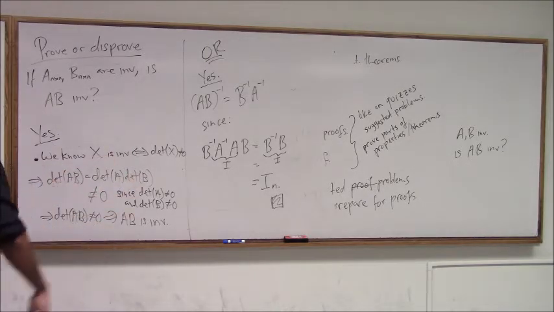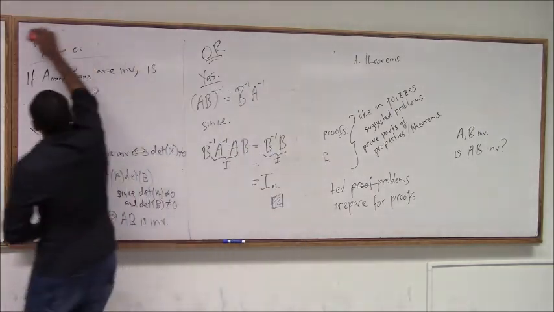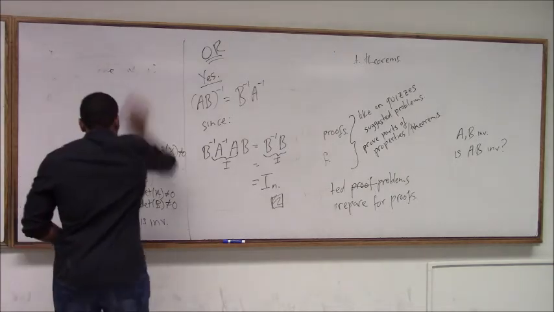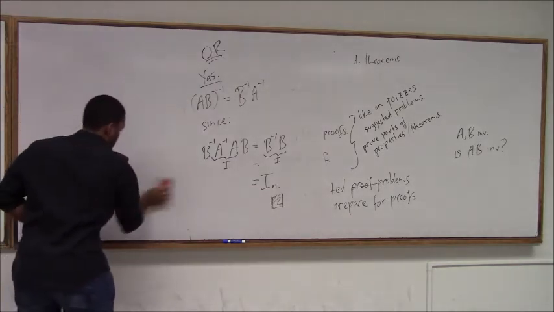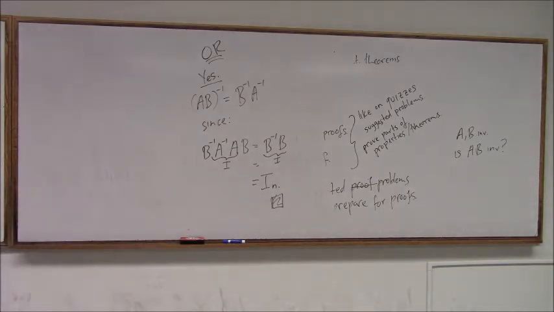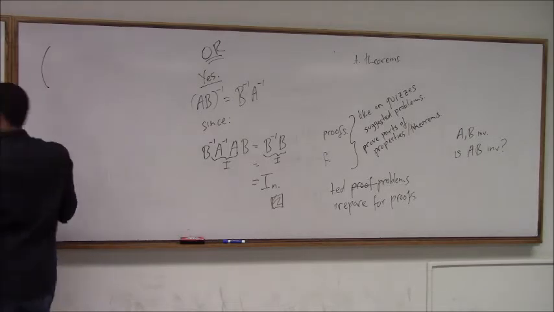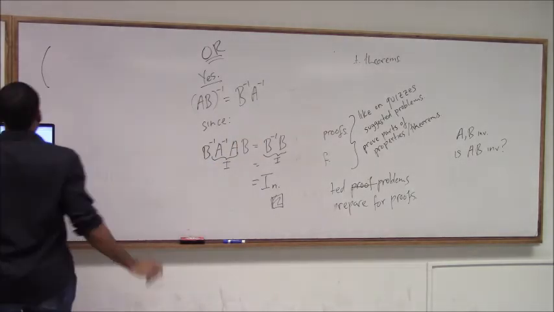I'll talk a little bit more about the kinds of proofs we can do and how I want you to think about them going through today's lecture, but I first just want to clarify something from last time. In a frenzy of everyone telling me what to do, I'm sure I made a mistake on the board somewhere in terms of the inverse of that 3 by 3 we were doing. So just to set the record straight, I'm using Wolfram Alpha to figure out the answer here, so I don't want to go through that again. That's going to take forever.